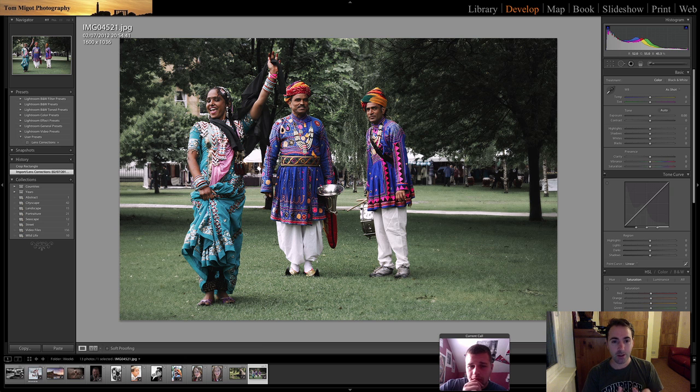But what bothers me here, the bottom line, is that she's wearing a veil or a top, and she's playing with it. For some reason, it kind of covers a bit of the guy behind her, and there's not enough space between the two of them, and that's what bothers me. And the other thing as well is, to me, she was probably moving.